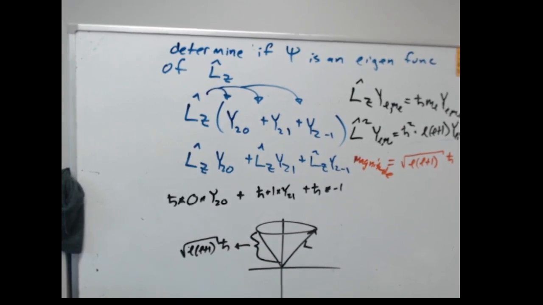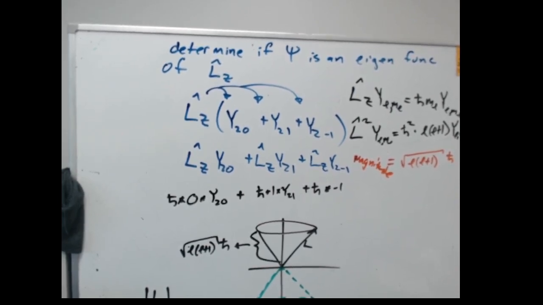And that's the magnitude of the vector. Right? It's always a positive value. If the cone were flipped and pointing down, because our m sub L value was negative, it would still be that magnitude. It would be that length of vector. And so to me, length of a vector would be like the absolute value of that L vector. And another way to write absolute value of L vector is the square root of a squared number. So that's where I was like, oh, I feel like there should be a square root on there.